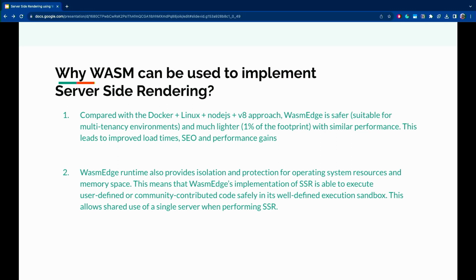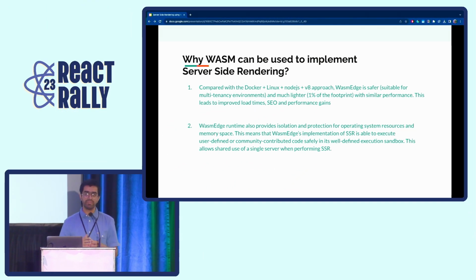And of course, as I mentioned, Wasm provides a much more secure environment. So if you have a particular use case where you want your server-side rendering applications to be more secure, then this approach will provide a lot more security, in terms of the Wasm not being able to be executed by anything outside of it, and the Wasm sandbox itself being highly secure. Those are some of the biggest benefits that you will get from using WebAssembly for server-side rendering.